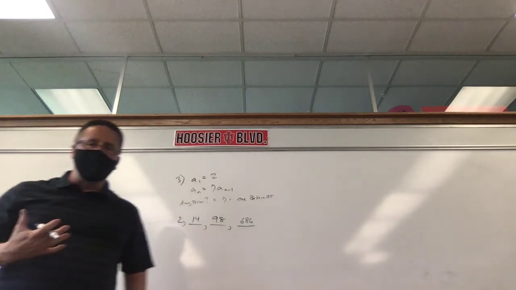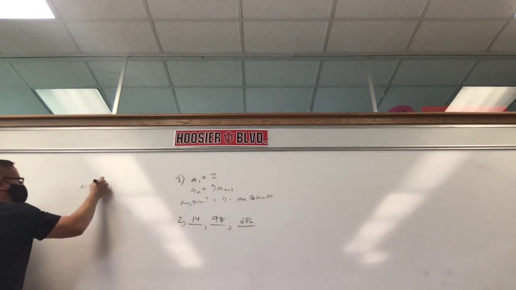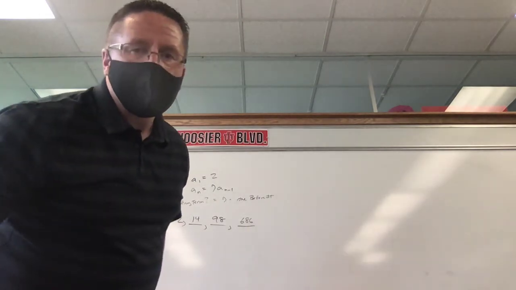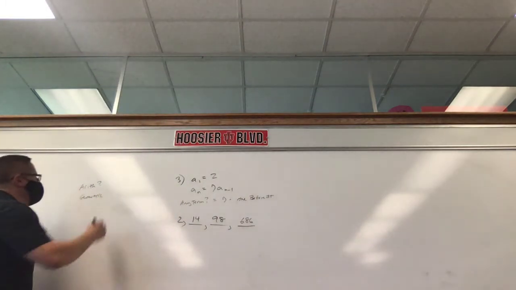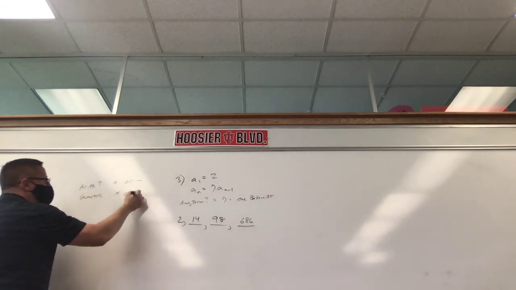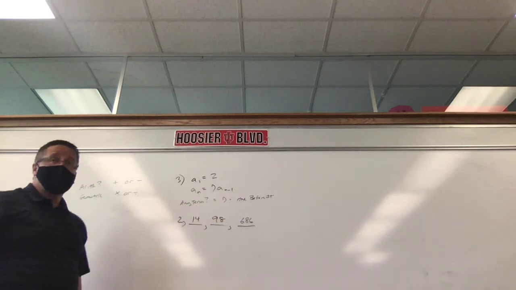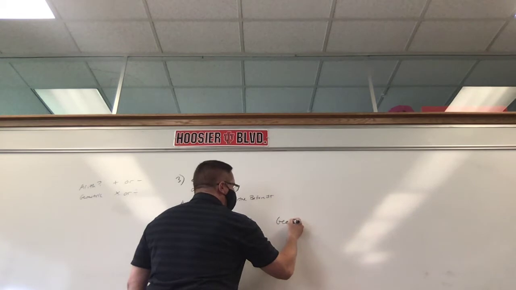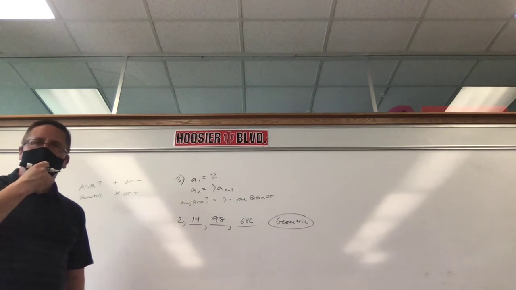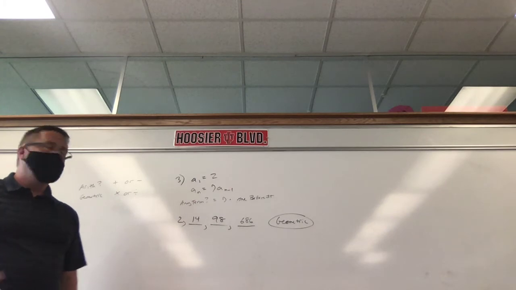So, what I want to know is this: is it arithmetic or is it geometric? Remember, arithmetic, you keep adding or subtracting the same thing every time. Geometric, you multiply or divide. Well, how are we doing it? We're timesing by 7, so it's geometric. So all you're going to do, and again, I'm not interested in the right answers, I want you to understand why the answers are right. All you're going to click on in this question is geometric. I want you to understand that it's geometric because you keep timesing by the same thing every time. You always times by 7, okay?